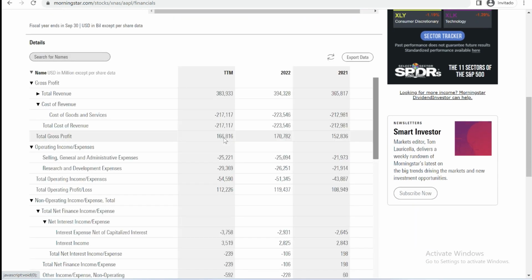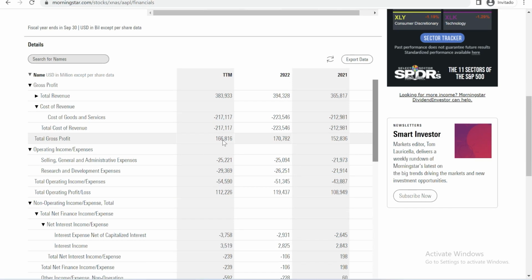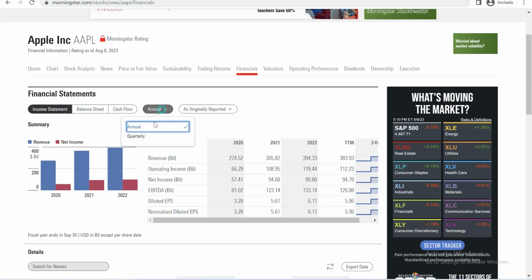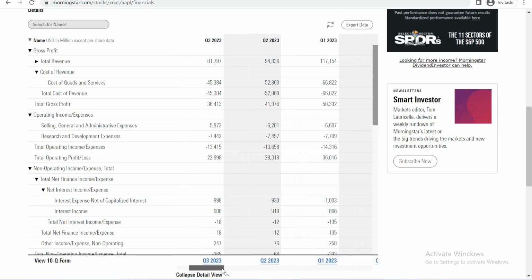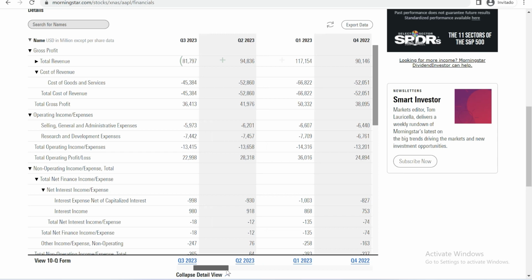So here we are, and just for you to have a better understanding of the structure of the statement and where these numbers come from before we get into the definition of each thing, you can see that there is a column for each year's results, and also this one that says TTM. So TTM will show the results of the last 12 consecutive months, which makes perfect sense because when you go to the quarterly reports clicking here, and you add the last 4 quarters, which are 12 months altogether, of course, we get the same result as TTM.